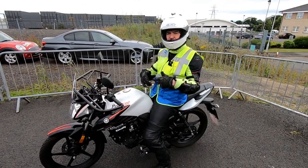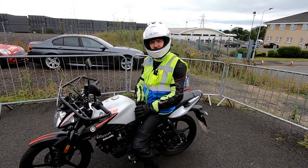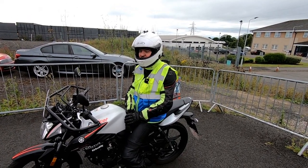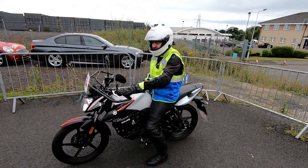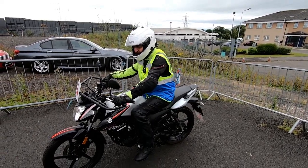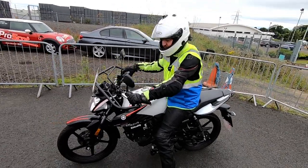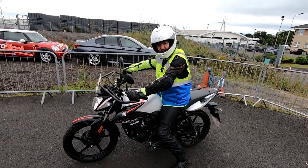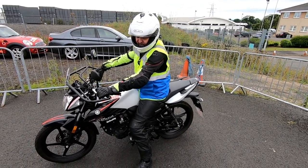So we've shown how to move off and stop and demonstrated the correct way. Now let me show you some areas of weakness we see students having on each skill. For moving off, we see: trying to put the bike into gear without pulling the clutch first — a novice issue. Moving off without enough revs — the bike just wants to stall. Forgetting to bring the lively hum up. Or setting the lively hum initially and then dropping the revs as they ease the clutch out — you must maintain power to move off.